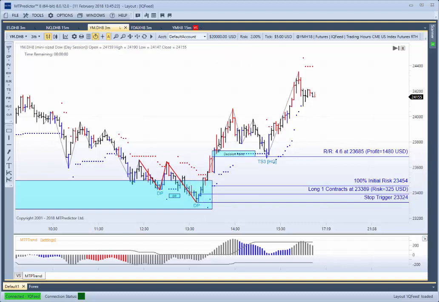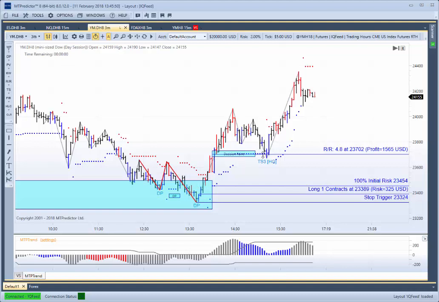The market then rallied up nicely into the first target. Actually, the market was also beyond our MTP strength band, which is our grey band there. So rather than coming out at the first target, you'd have probably used our ATR stop, which is our blue dots, to trail it, and you would have been stopped out just there for a nice 4.8R profit. Almost 5, but not quite 5R. So you can see that would have been a good trade.